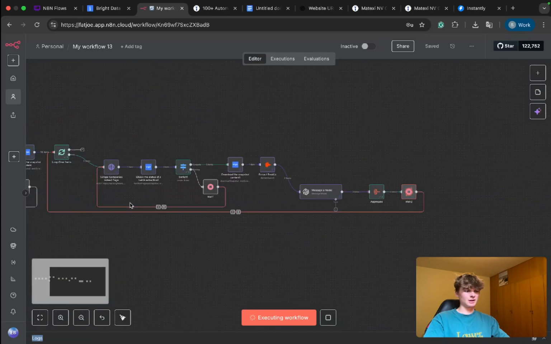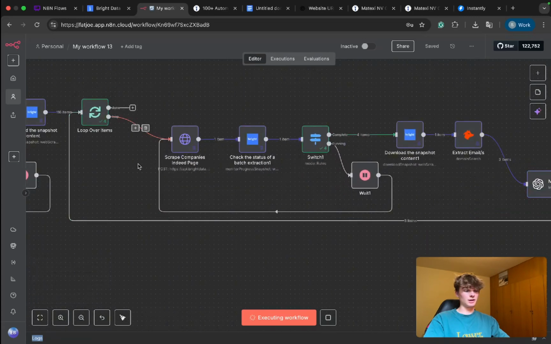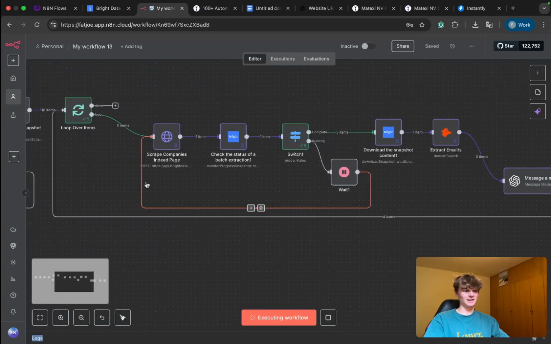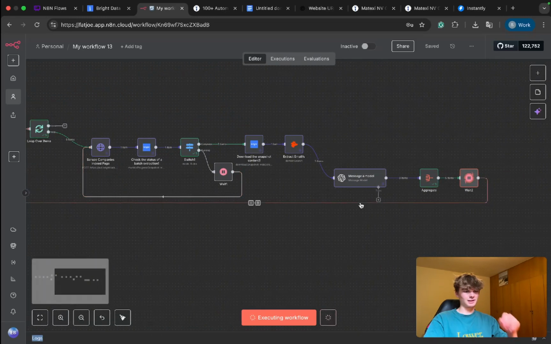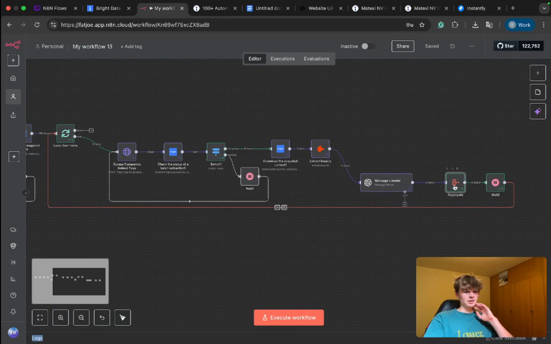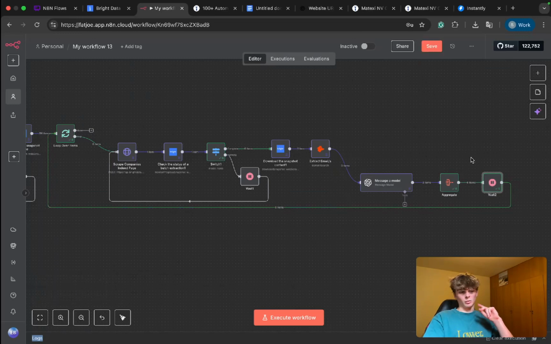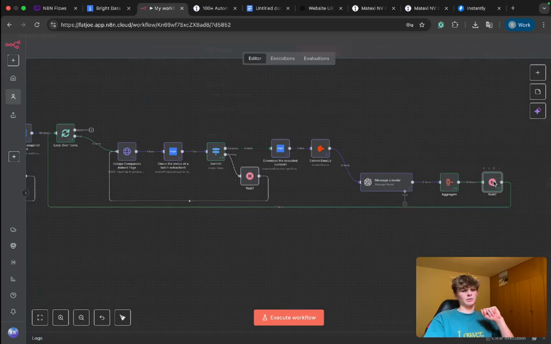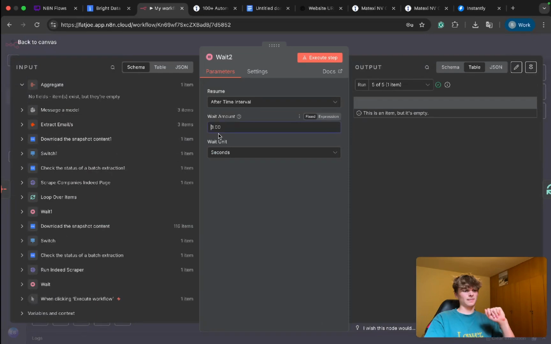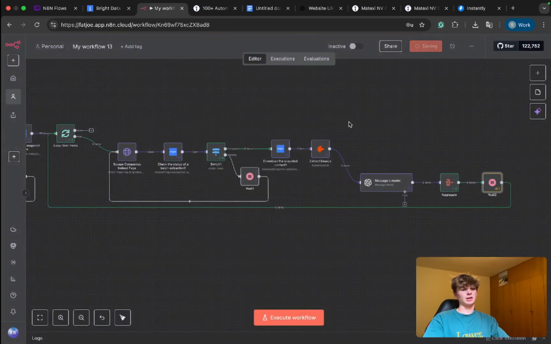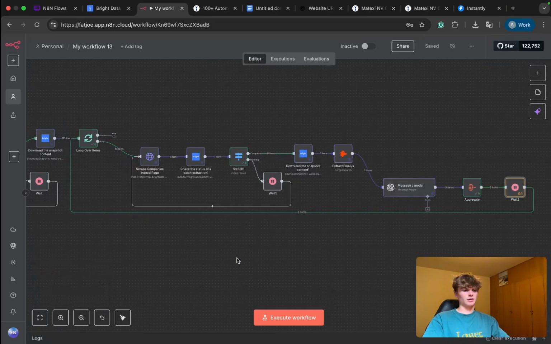So then these loop over items and data is processed correctly. So that's good. I think I'll also leave the wait there just so we avoid encountering rate limits. I think this could help, especially if you're processing many different leads, many different job posts.